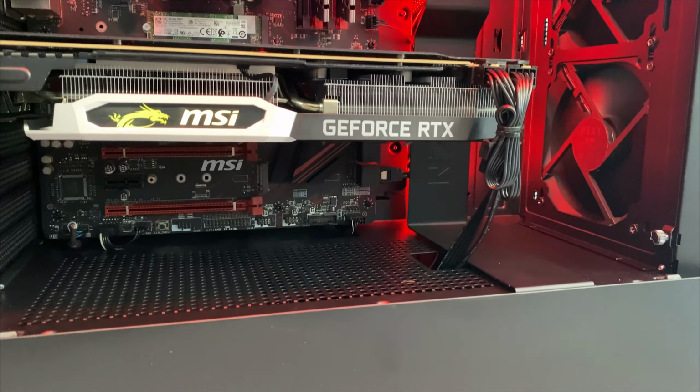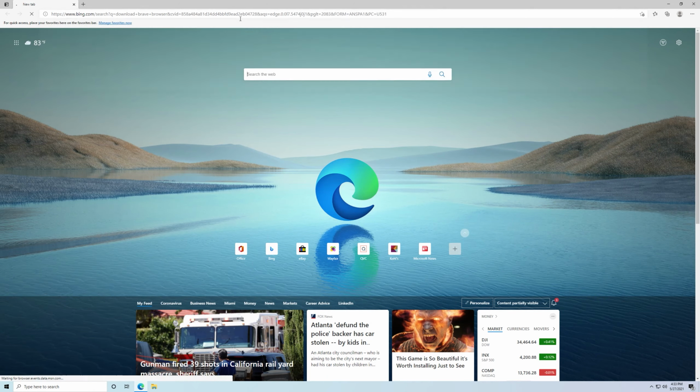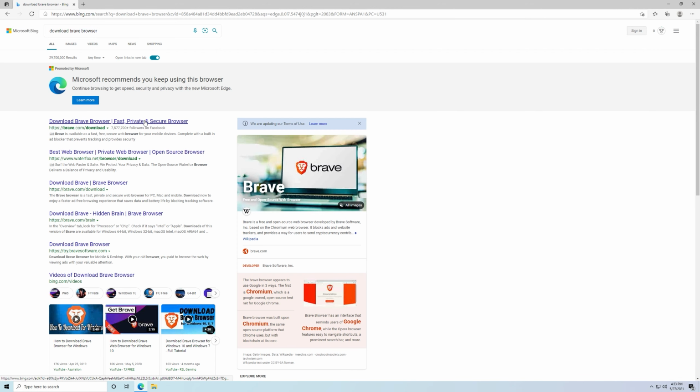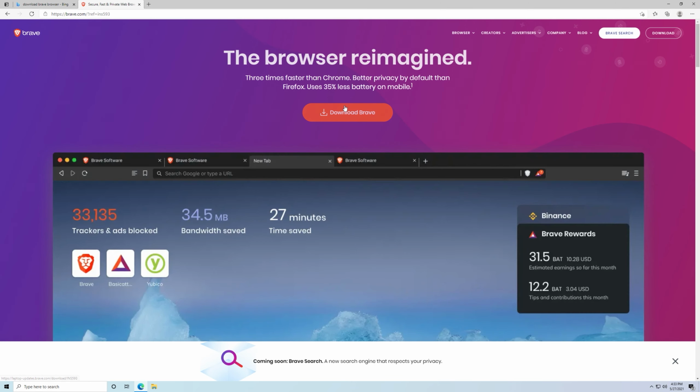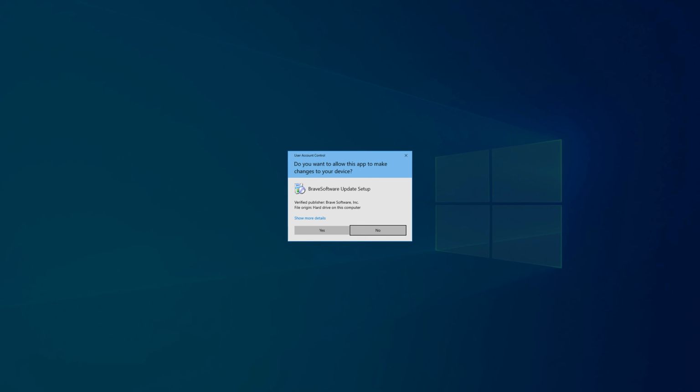And now let's get into installing things onto the computer. Okay, so when you first get onto the desktop, the first thing I want you to do is download Brave Browser. Reason for this is because it's way faster than Chrome and way more private than Firefox.